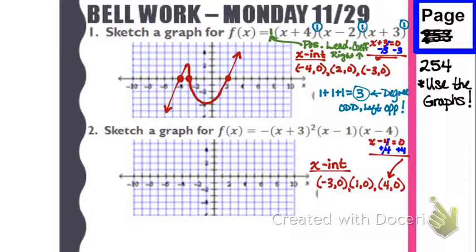All right, so at -3, I've got a dot there. I've got one at +1 and one at +4. What do I want to get on here next? We got a leading coefficient, which is negative. Yes, leading coefficient is negative. So the right side's going down. Correct. So we have a negative leading coefficient, right side goes down.